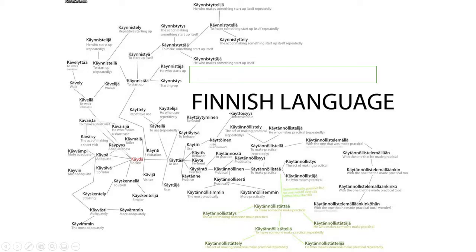Sometimes suffixes are just added to the base word, like in the case of talo, the word for house, but sometimes the base word also changes, like in the case of koti, the word for home, or vesi, the word for water, or all object words that end in an s, such as lammas, hammas, or taivas. I'll show a few of them later.